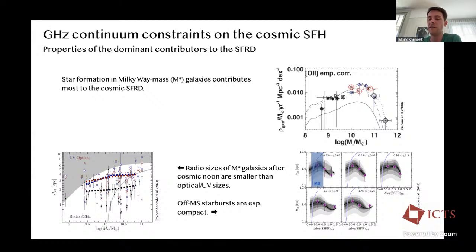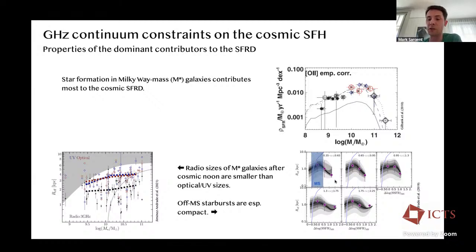So in these panels, going from the left to right, from the main sequence, the leftmost data point, to the right, that is a starburst which is well above the main sequence, the size systematically decreases towards the most intense starbursts. And this is really where radio emission excels.